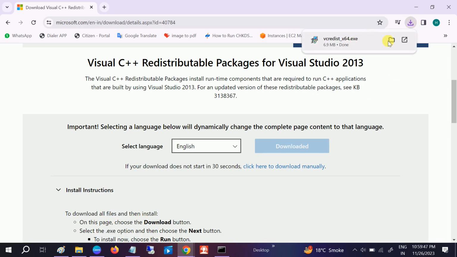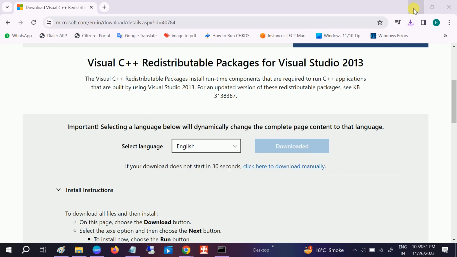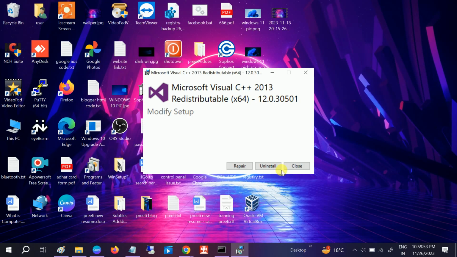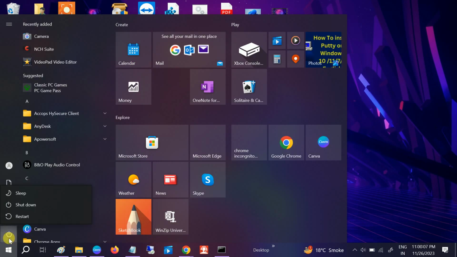It's going to download. Run it. I have already that, so click on install and install it. After that, restart and your issue will fix.